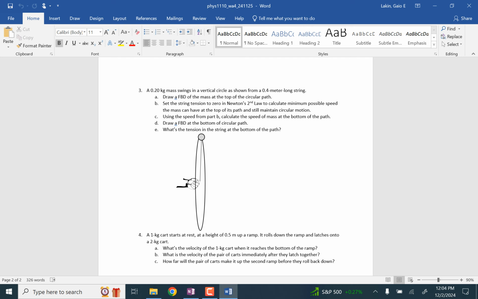And basically you're looking for the place where that cable tension is for the slowest speed for it to get over the top. You want that cable tension to be 0. Okay, so once you've found that, then it becomes a conservation of energy problem. You know how fast it is moving at the top, and you can use conservation of mechanical energy to figure out how fast it's going at the bottom. Yeah, at the bottom. Okay, so that's sort of the flow of it.